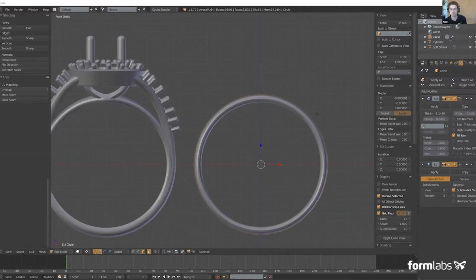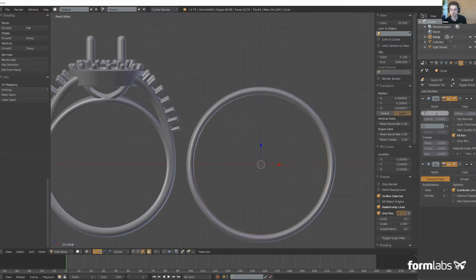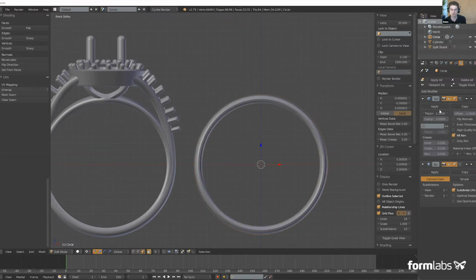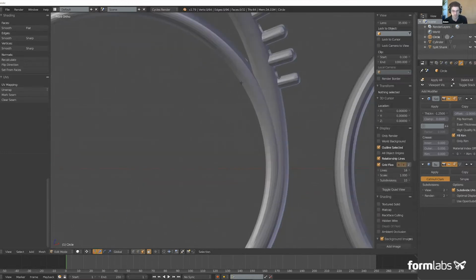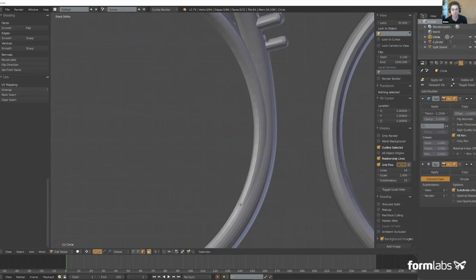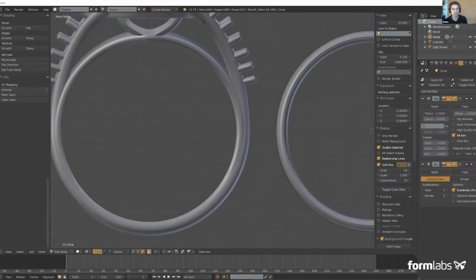And the solidify will be negative 1.5 and maybe 1.2. Negative 1.2.